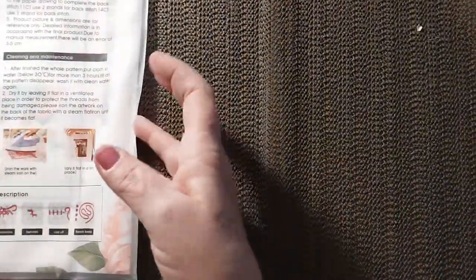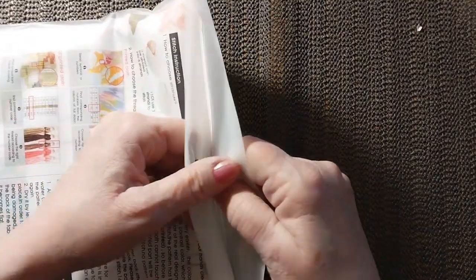Moving on. Okay. Hold your breath again. We got one more Joy Sunday. Man, I hope it wasn't wet. It's not wet now. I mean, but somewhere along the line. Oh, this one looks nice.